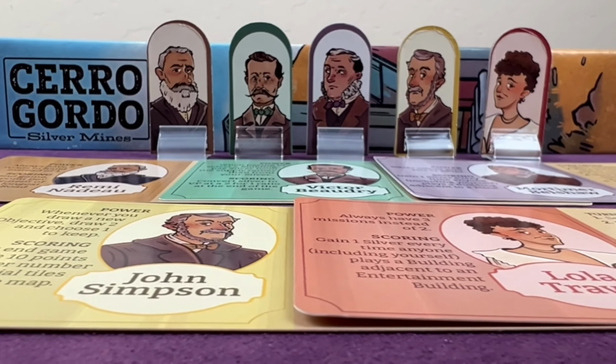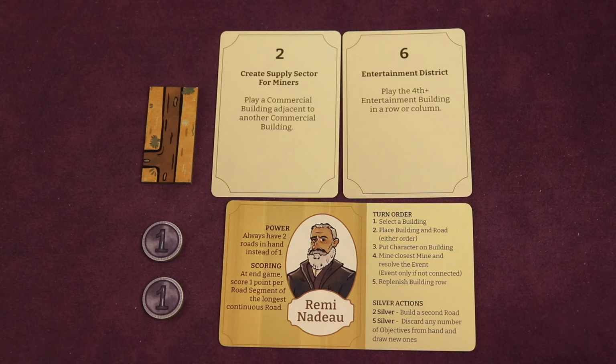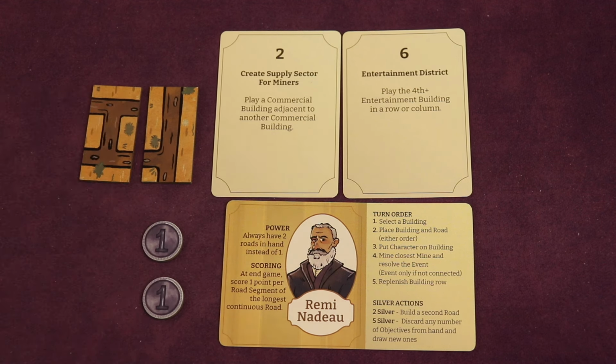And each of them comes with a standee that you'll be using out on the board to go to different buildings and such. Now once you have your character, you're going to start with 2 silver, and you're going to start with 1 road. Now each of the characters, again, have a power or scoring. The power for this character says always have 2 roads in hand instead of 1, so they'll actually start with 2.